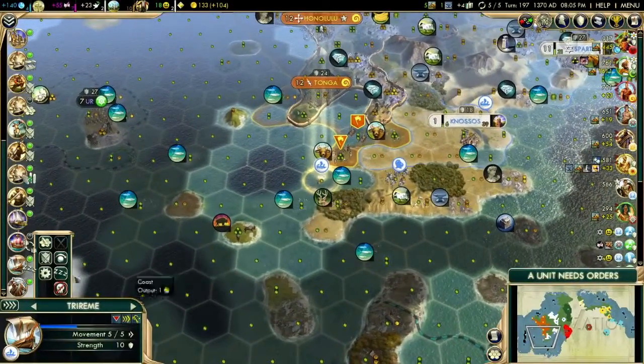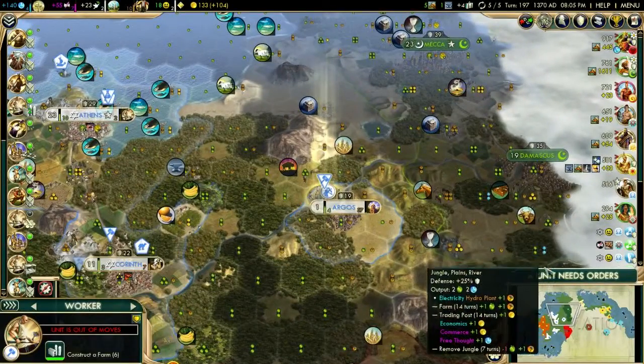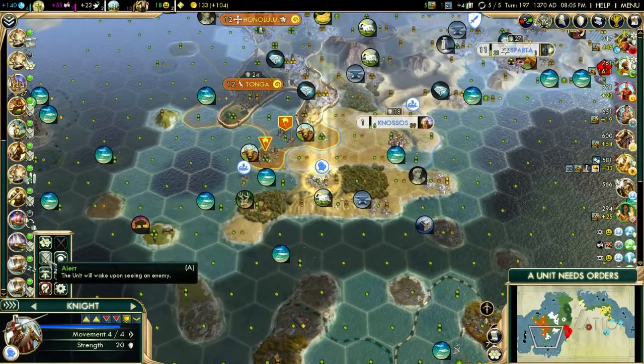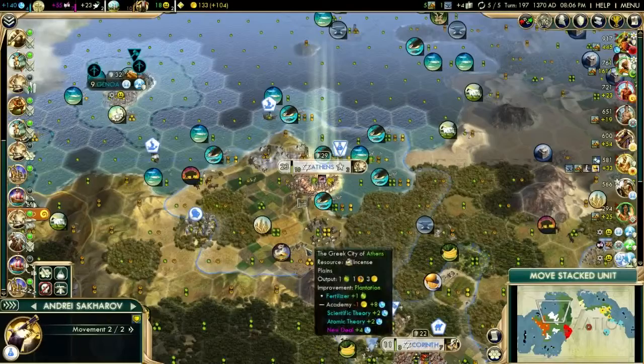Let's see, unit needs orders. I'm just gonna put you on alert. You build farm. You alert. You do nothing. I want to see where these guys move. Move stack to unit, right?